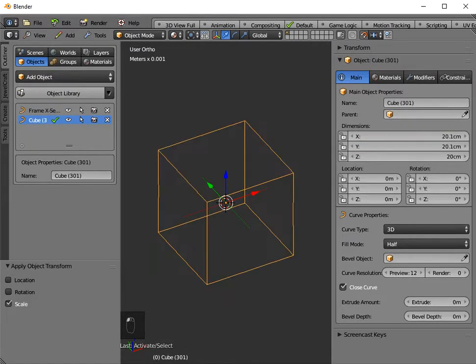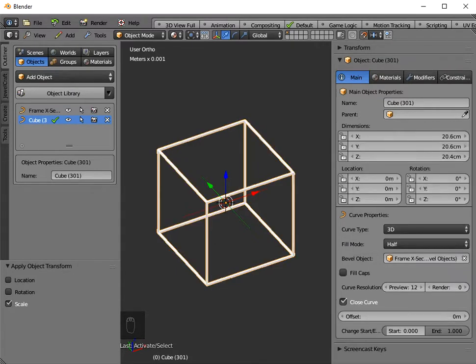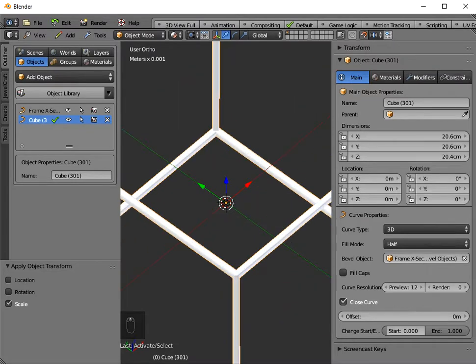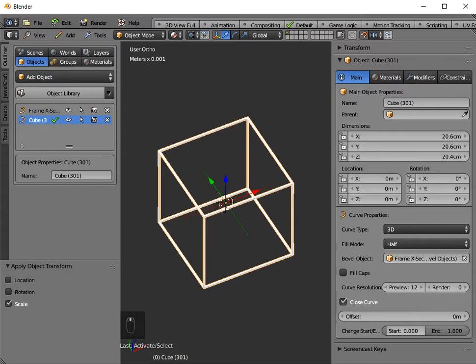So if I now select my cube, if I select the frame cross-section rectangular bevel object, that's now square in cross-section rather than rounded. So that's how you can change that.